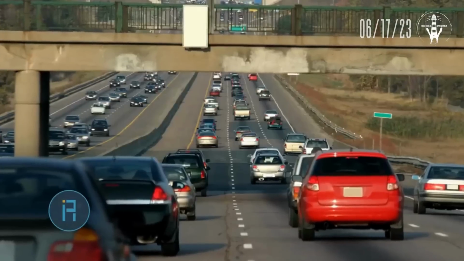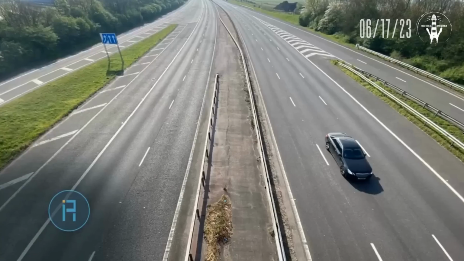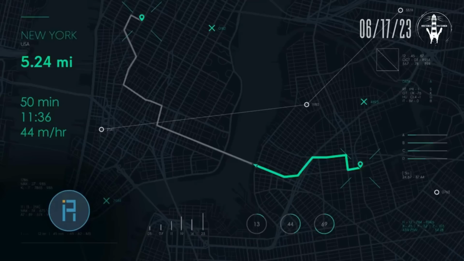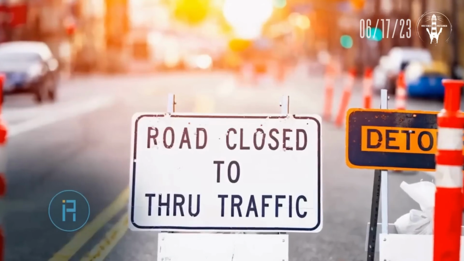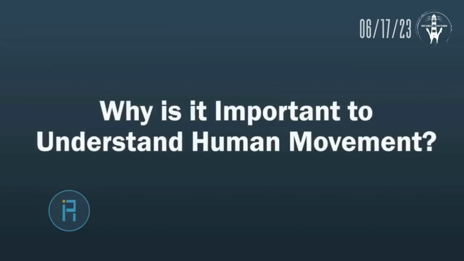When you're going down the highway during rush hour, you expect there to be lots of vehicles there because you've made that trip many times. When you're going down the highway during rush hour and there's nobody there, you have a sense of this doesn't make sense. This is anomalous. We can use this type of information to predict how things will likely go, right? For planned disruptions to normal movement, construction, changes to infrastructure, what happens when certain things go offline.